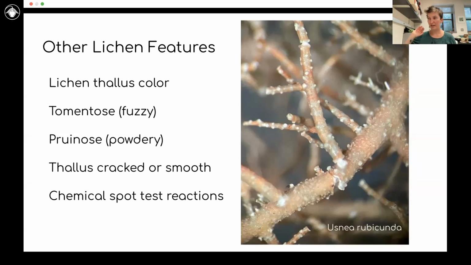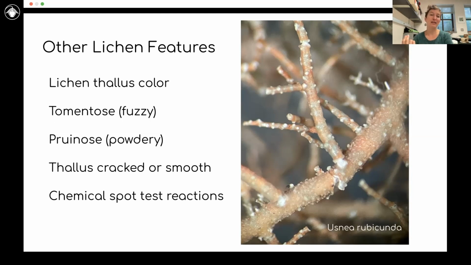Or again, if you're deep in the world of lichenology, you'll use thin layer chromatography to get a whole chemical profile on a lichen and use that to identify it. So again, different levels depending on how deep you want to get into it. Some of these secondary metabolites fluoresce in UV.